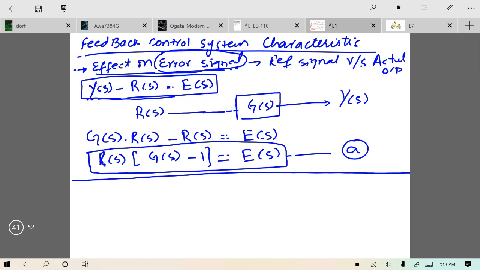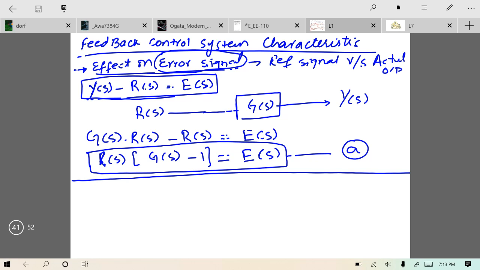Now, what is a closed loop system? In an open loop system, you have no control over the error signal. You haven't sensed this error signal. In open loop, if the error is there, it's there. You don't know whether the error is there or not unless and until you sense it. And when you sense it, it automatically becomes a closed loop system.